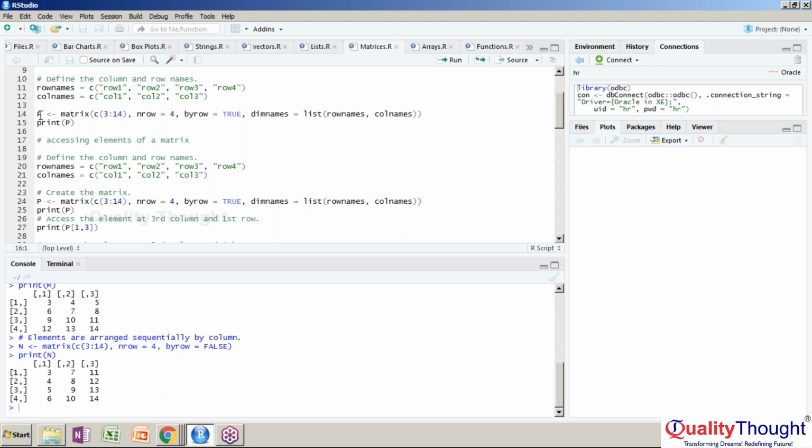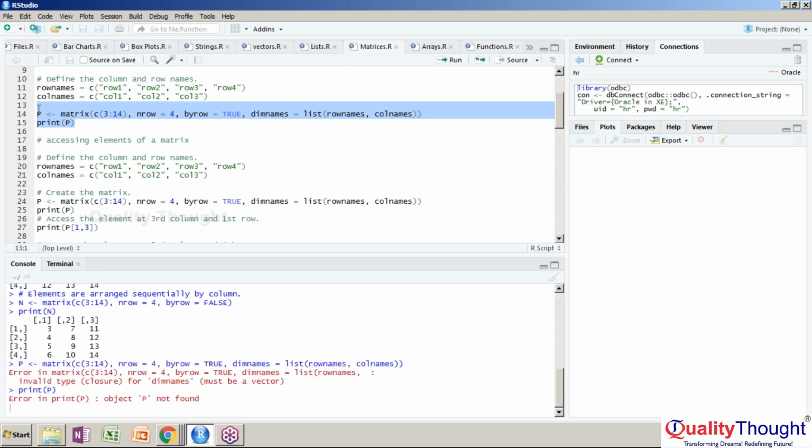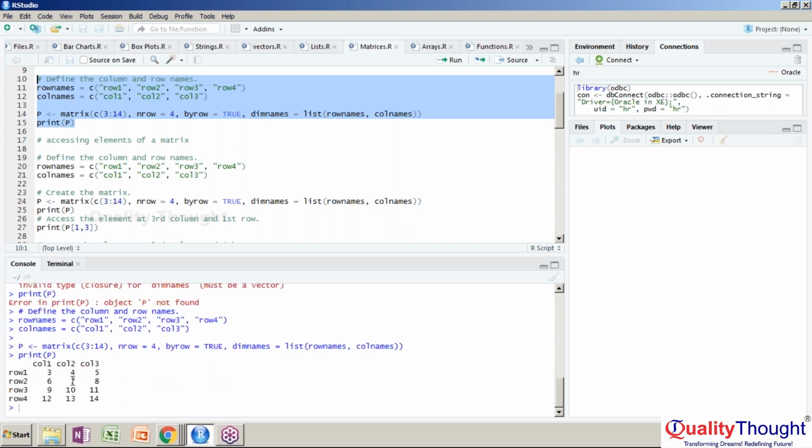So I am going to prepare a matrix by introducing a vector of numbers, nrow equal to 4, byrow equal to TRUE, dimnames equal to list of row names comma column names. So take a look at this. Can you see now? The names of the columns and the rows have been changed.